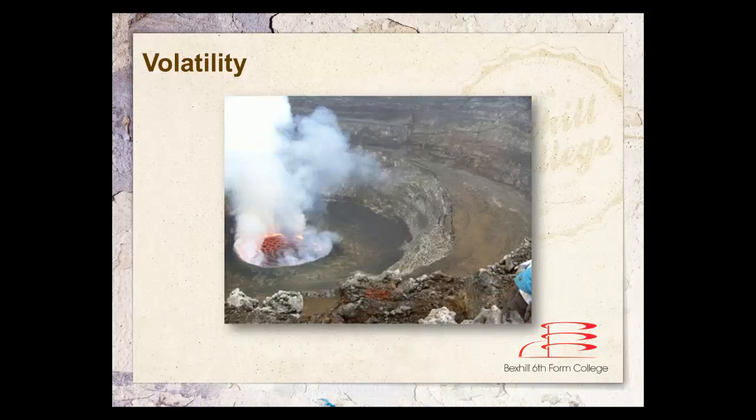Just to mention volatility. Volcanoes are volatile. That doesn't mean if you take a volcano to the pub, it's going to get upset with you very easily. But they get volatile. That means kind of unpredictable. Your memory is not unpredictable. In terms of IT, we talk about volatility in the sense that all RAM is volatile. When you pull the power out of your computer, the data that is stored in that RAM is lost. RAM cannot hold on to the data it has without power. As soon as you withdraw power, you lose the data that's stored in RAM. It is volatile.